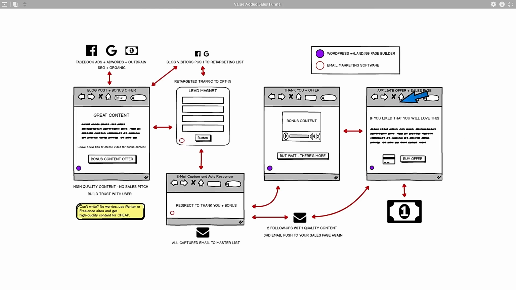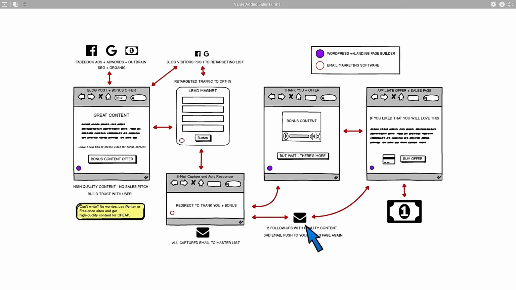But this is normally, I'm just showing you how I've been setting them up, and they've been pretty successful. To go into some more details, if you look down here, after your email capture, any emails that you get, you want to save those to your master list. Then, as you've gotten signups, even if they didn't buy the final offer, you can look at your sales and see who didn't purchase the offer and send them to a separate list, and you can send follow-up emails to them. So that's usually a 3 email follow-up.